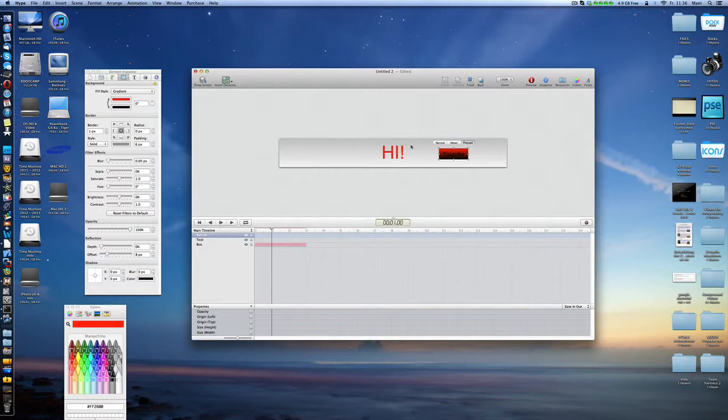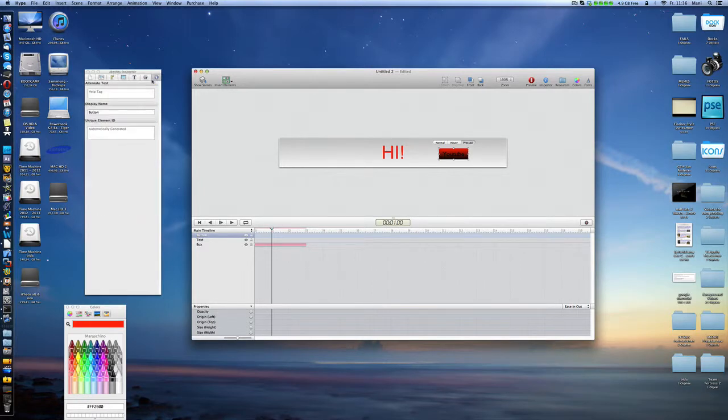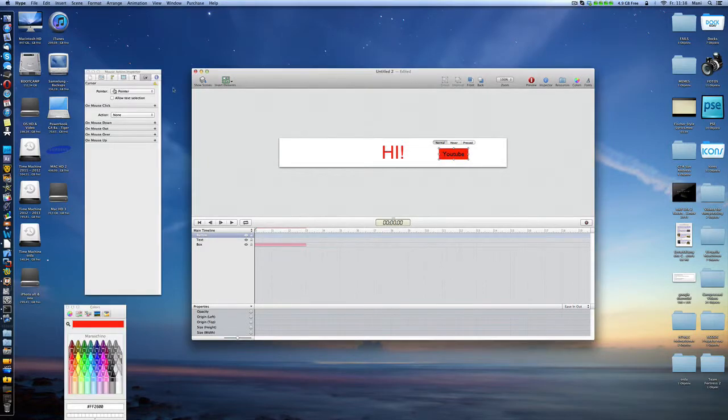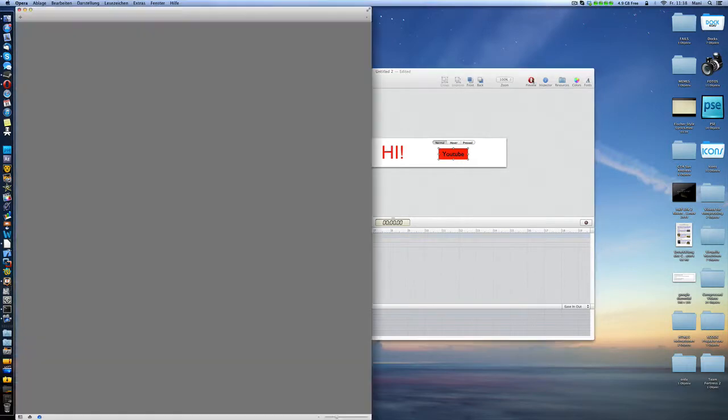But first, we should go into, oh damn it, where the hell is that? Alright, if you go here to the mouse action inspector, and go on mouse click, and click here, then you click action, you can do so much stuff. You can compose an email, go to URL, start a timeline. It's really awesome. So I just do go to URL, and do www.youtube.com, and I'm going to open it in a new window just for fun.